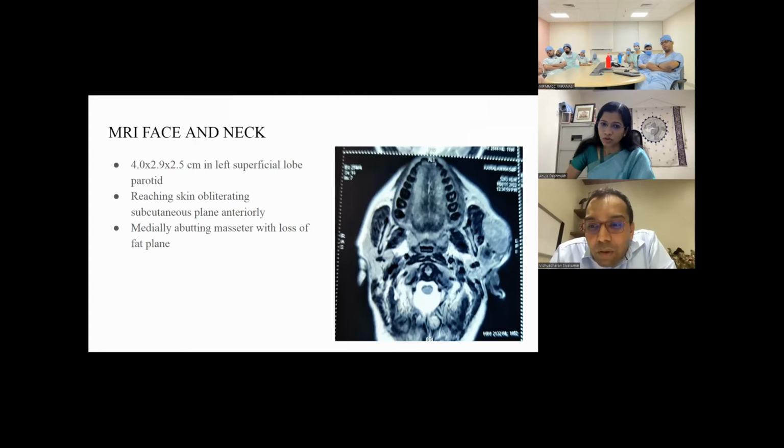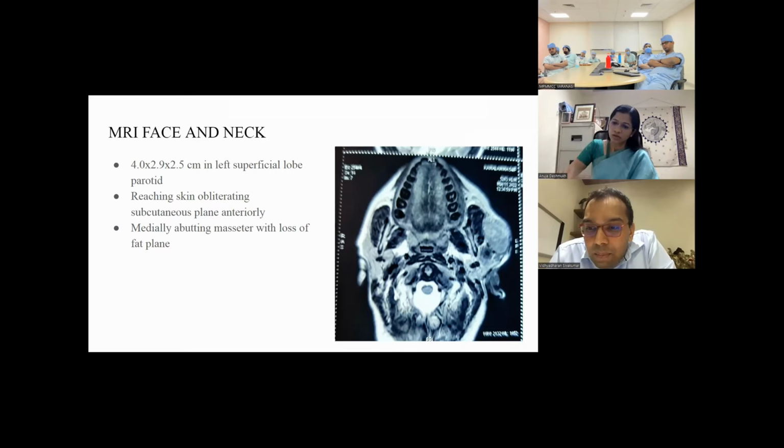So how do you surgically identify the nerve? So there are various surgical landmarks for the facial nerve. First being the tragal pointer, the facial nerve will be lying 1 centimeter deep and medial to the tragal pointer. Second is the tympanomastoid suture line, which is a bony landmark, and the facial nerve is around 6 to 8 millimeters deep to it. And also it lies anterior to the posterior belly of digastric. So these are the few intraoperative surgical landmarks.